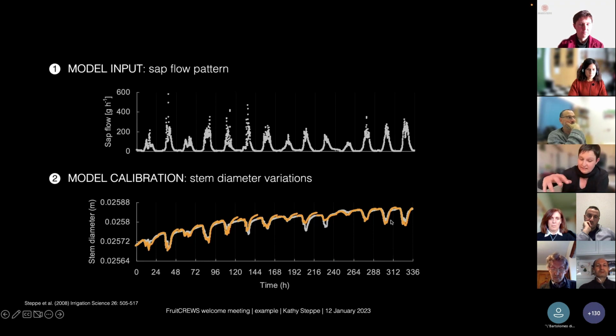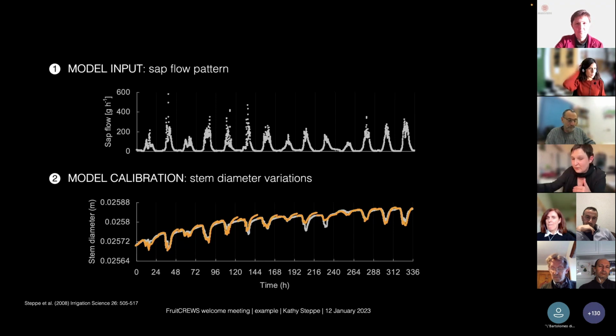So that is also what we saw, for example, that the elasticity of the cells of the stem, the living cells in the stem, changes over time due to the fact that they get older. And if you fix that parameter, this extensibility, as a fixed parameter in the model, then you cannot capture the reality. By allowing it to change as a function of time, you can do that.